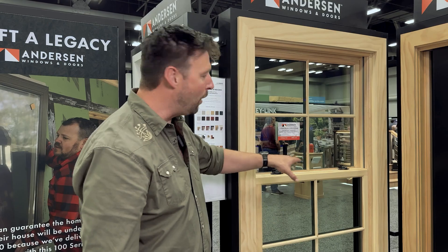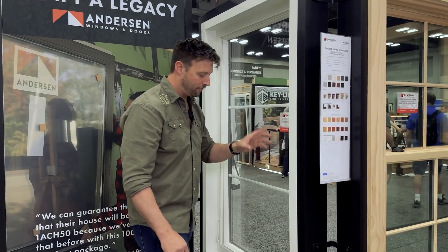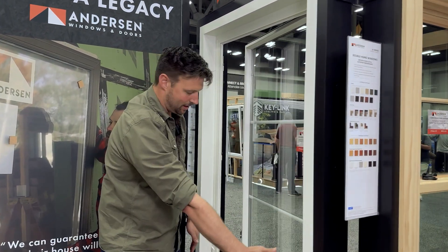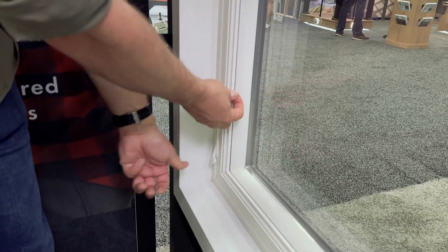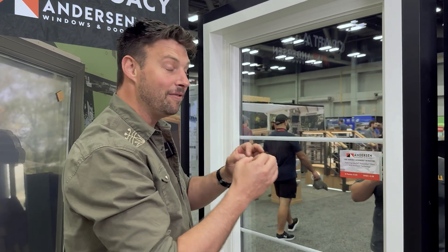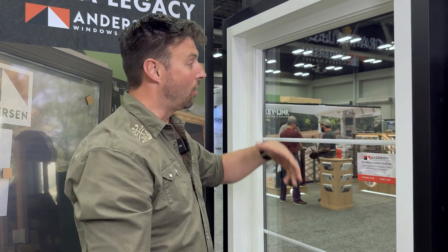When we're talking high performance you can't get much better than their A Series triple-pane glass system. This is Passive House rated and Energy Star rated — it's a fantastic window. I wouldn't do it in a double hung because I'm really concerned about air sealing. Although their air sealing on a hung window is as good as anybody's, I think the better option is the casement version. The casement has multiple locks and hinges down the side, and when you close and lock it you can see it get tight and pull up against the seals, creating a very airtight barrier.